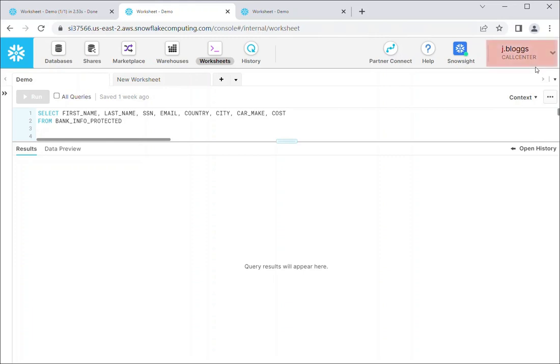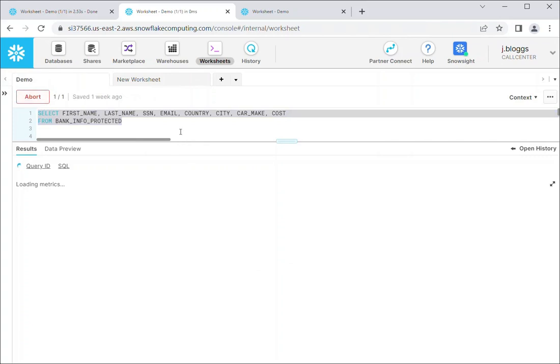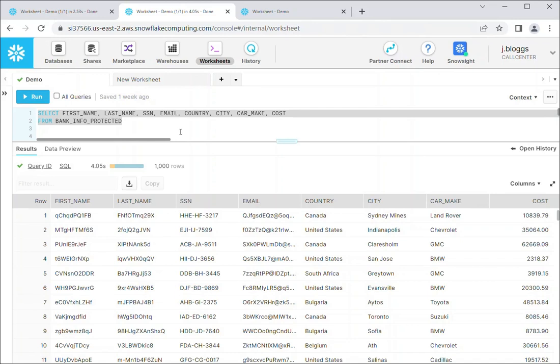So in the second example, I've logged into Snowflake with the J.Blogs user who has the role of a call center agent. Now, as I run that very same select statement as we did with D.Davidson, you can see as this query returns the results that despite most of the PII data still being tokenized, such as first names, last names, and so on, now we're actually going to reveal the country and the city data types in the clear for these particular users. So this might be useful for reporting or analytics that these particular users need to do at a later stage in the process.